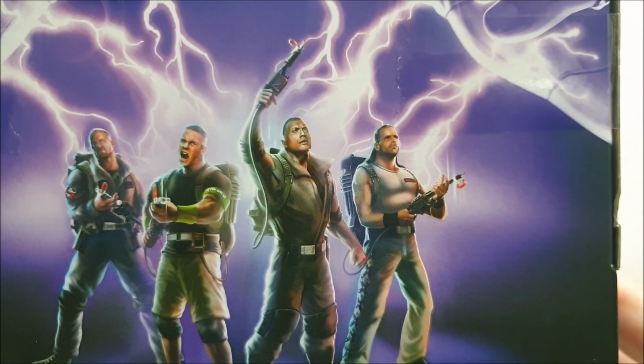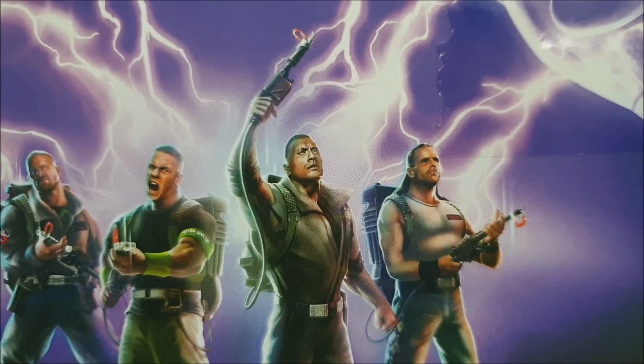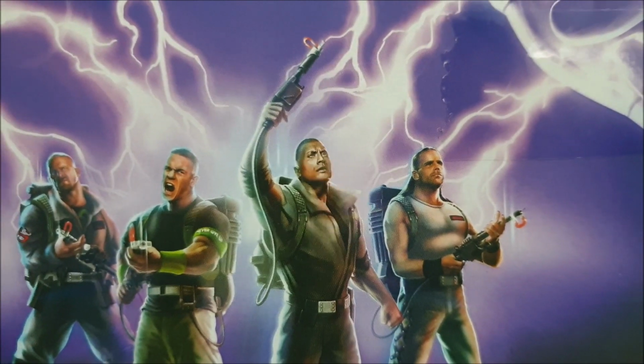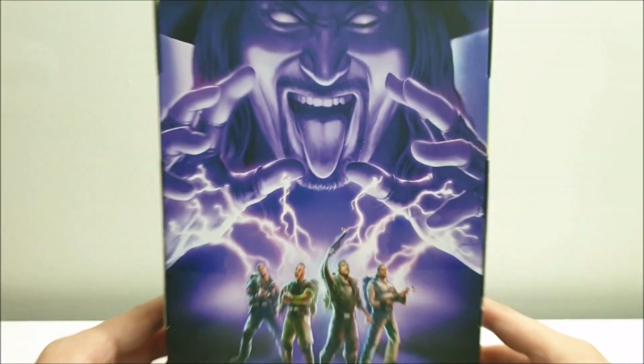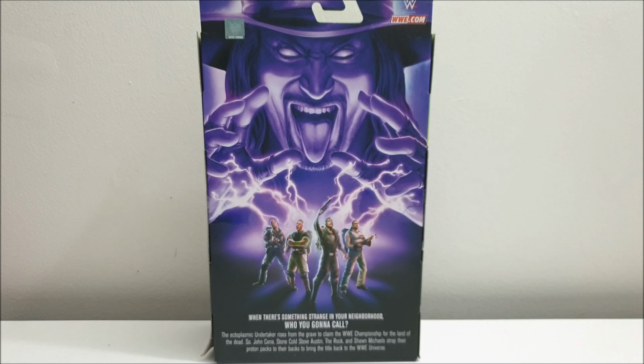Stone Cold Steve Austin, John Cena, The Rock. Bro, what is up with that Photoshop of The Rock right there? Jesus Christ. And Shawn Michaels. So yeah, a lot of big names, notable guys in the world of professional wrestling in this Ghostbusters themed WWE action figure set. Pretty neat.